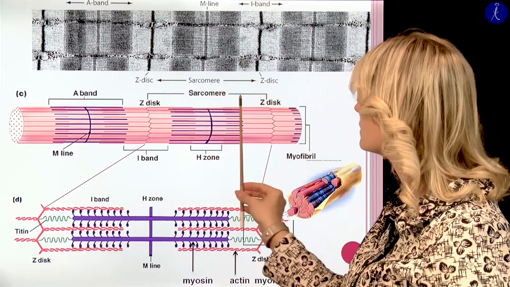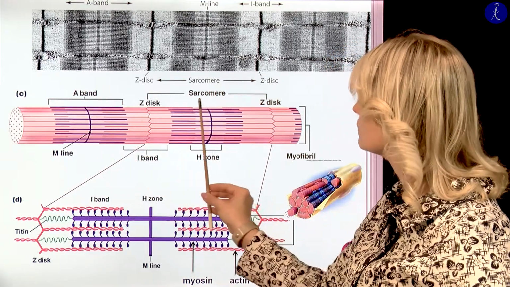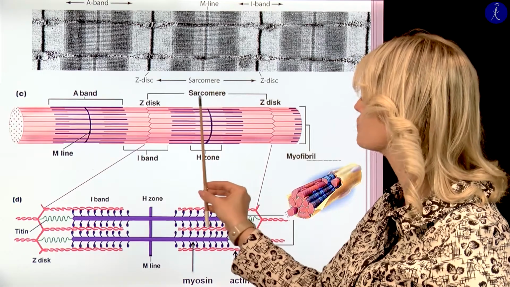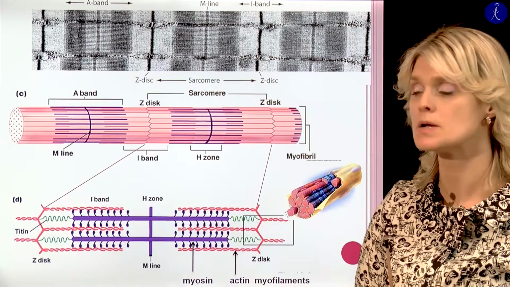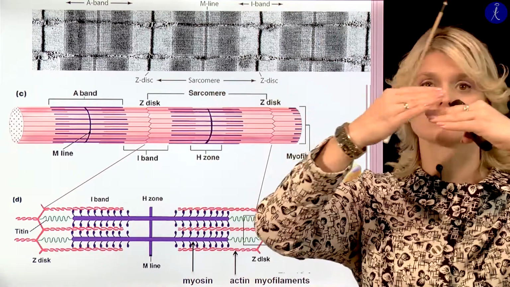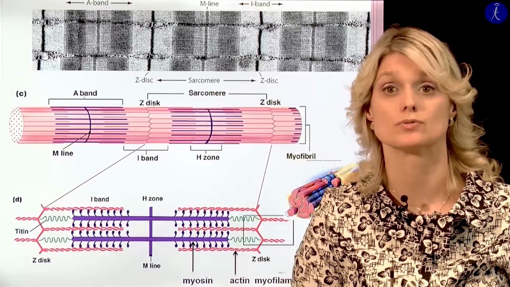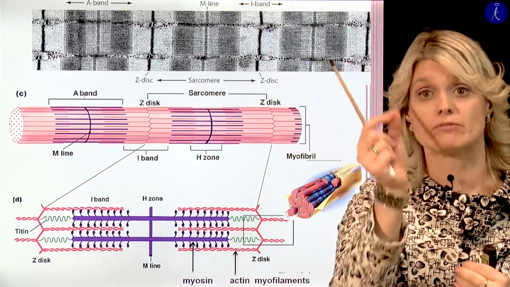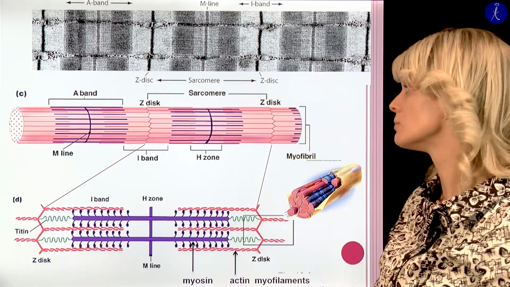When we have the myosin filaments, these are the A band, and within it we have a paler H band within the A band where we have just myosin molecules. And of course, these molecules are able to slide on each other during the contraction, and the sarcomere will become smaller, and this is how we contract the muscle.